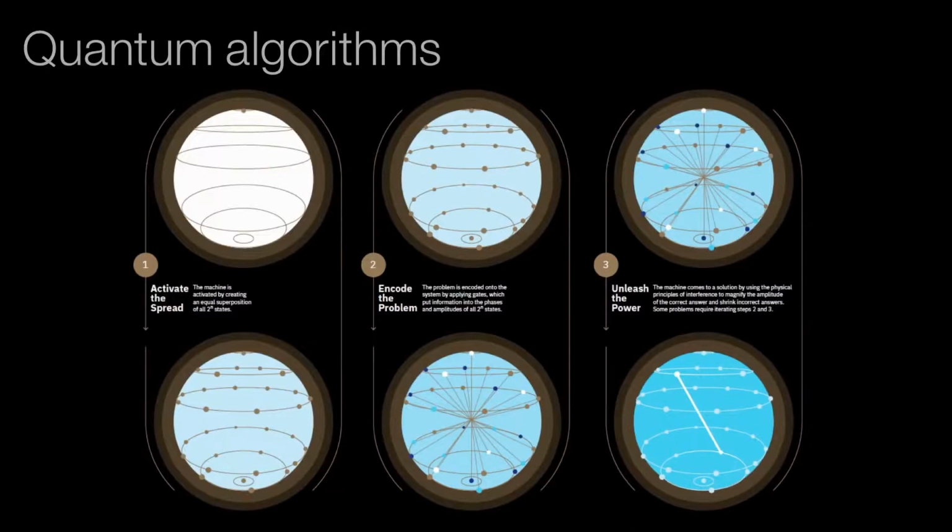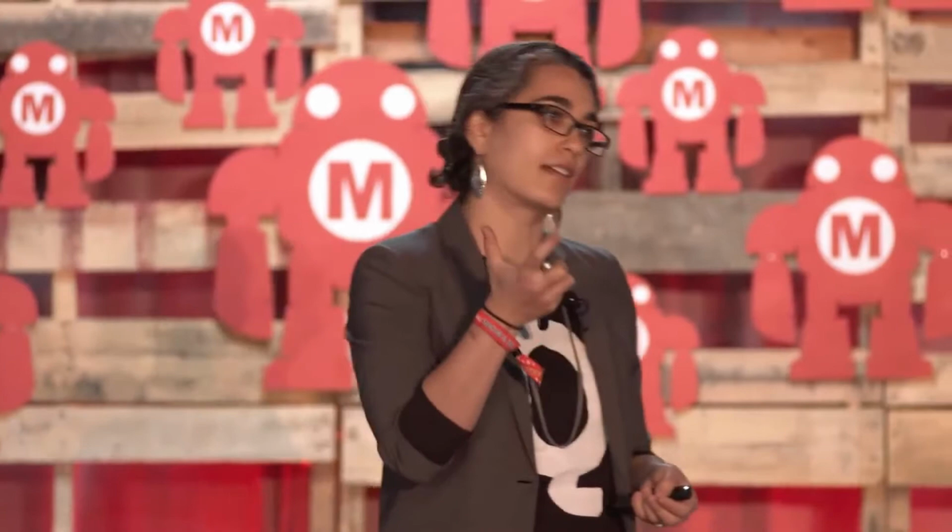You take your qubits, you go into a superposition of all the possible states, all the possible configurations, and then when you encode the problem into your quantum computer, you're applying a phase on each of the states. The phase is that kind of axis towards the center of that sphere you saw in the previous chart. And when waves are in phase, the amplitudes add. And when waves are out of phase, they cancel, right? So when you have noise-canceling headphones, what you're doing is you're creating noise that's exactly out of phase with the noise you're trying to cancel, right?